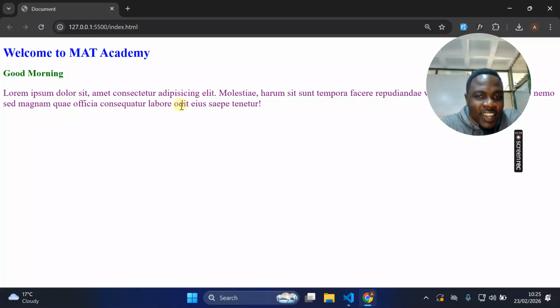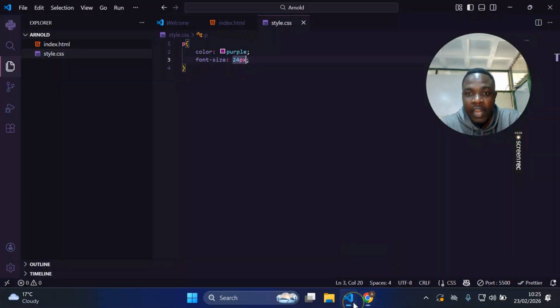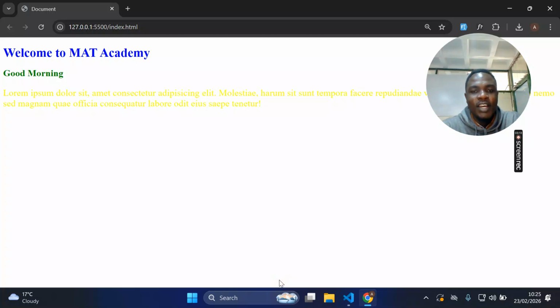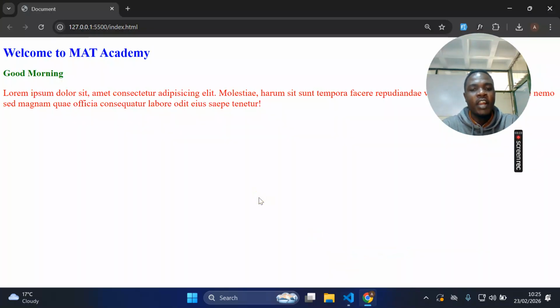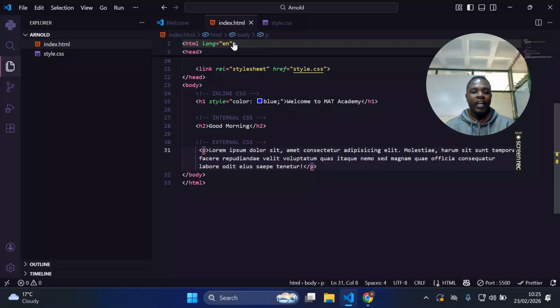So here it is. You can see it's increasing the size. So the color is purple. Maybe some of you won't believe me that this is color purple. You can change it to be another color, like let's say color yellow. It's a little bright. So I can change the color from purple to yellow. You can also change the color to be red. Maybe yellow is too bright, or maybe it's not visible. You can change it to red, like that. Yeah, nice.